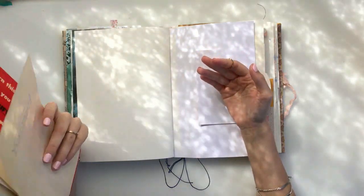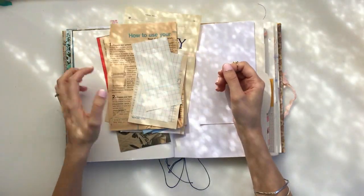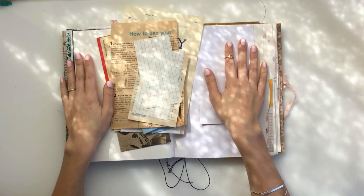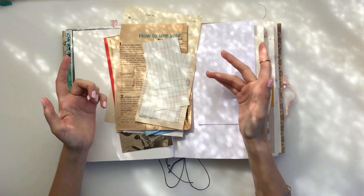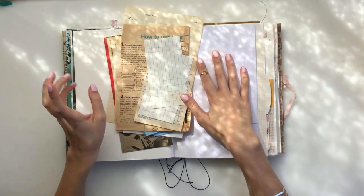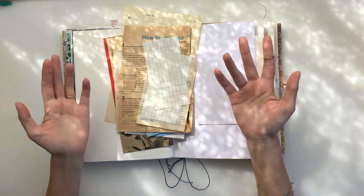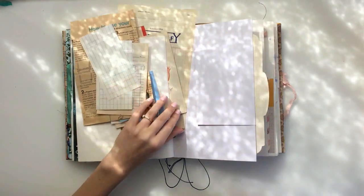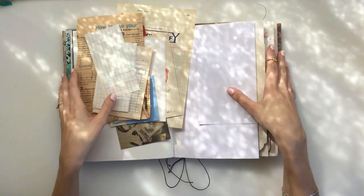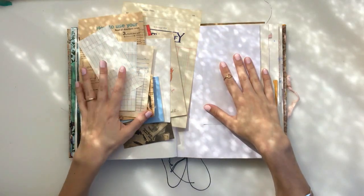So for me, I'm going to incorporate things that are baby themed, of course, and I'm going to do a spread about my kids somehow. My youngest son turns one next month, so that's crazy to me. So I think I'm gonna just run with that concept and just do a page about how fast the time flies. So anyway, I'm going to use this vintage ephemera in different ways, and hopefully I can give you some ideas on how to incorporate vintage ephemera into your art journaling.